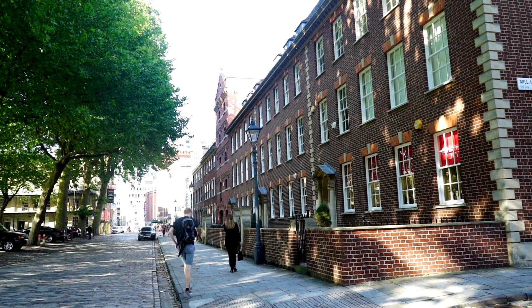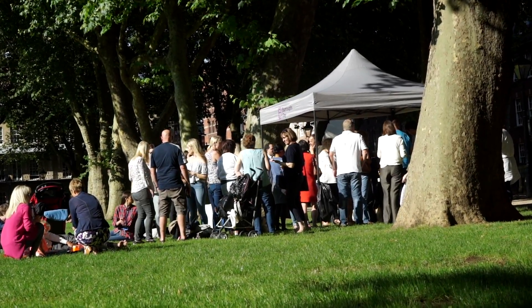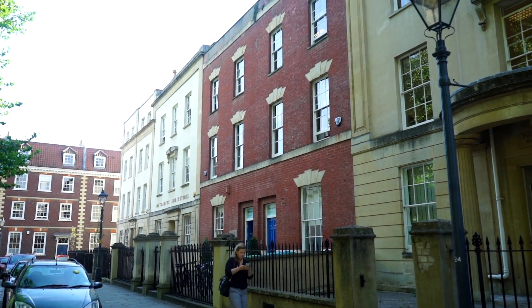I'm now here in Queen Square. Whilst this isn't in Clifton, it was right next to the harbour, and in many ways it was the epicentre of where slave traders lived — just about everybody who used to live here was in some way connected to the slave trade. It was basically made as a Georgian renaissance to get away from the hustle and bustle of Tudor city life. There was a guy here called James Cunningham who owned about 2,000 slaves and received compensation. But over at 49 Queen Square there was a very interesting case of a guy called John Thipps Hood, who owned about 18 slaves but didn't actually receive any compensation claims — the proceeds may have gone to his wife after he died.